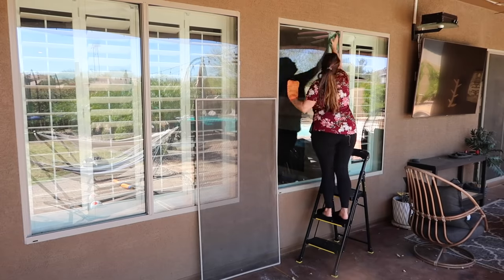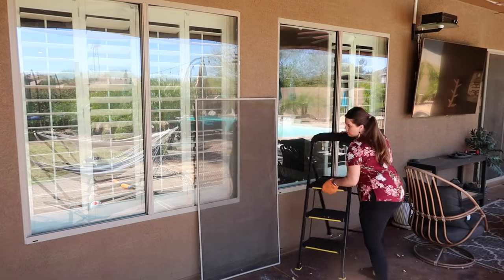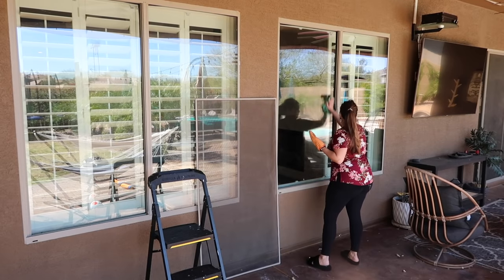Once I got the inside of the windows all taken care of, I wanted to go through on the outside and do the same thing out here. Just make sure that I was getting the glass clean on both sides.